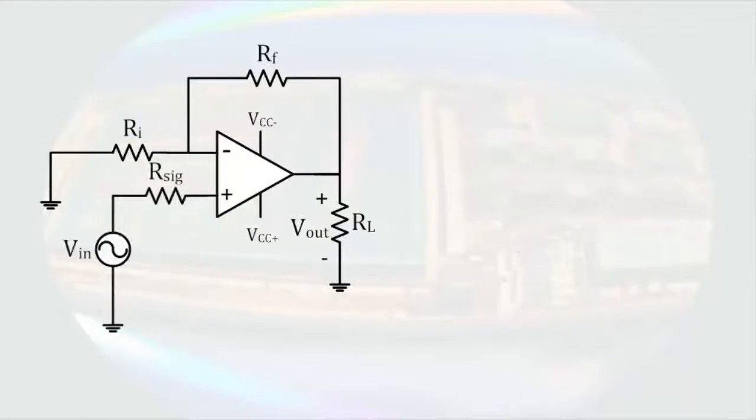Here's the same circuit with the exception that a resistance has been added that might be associated with a source. We will analyze this circuit with the same exact procedure. Asserting the properties of the operational amplifier, we know that no current enters the input terminals. There is no voltage difference between the input terminals, and the output current can be anything.